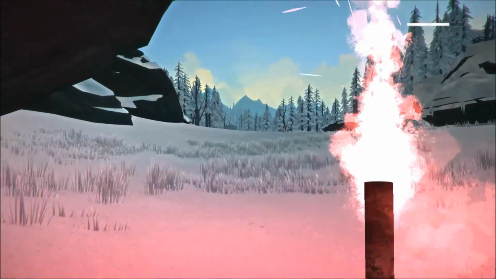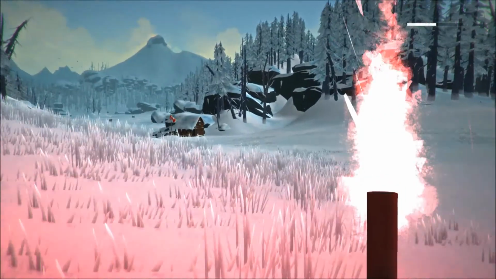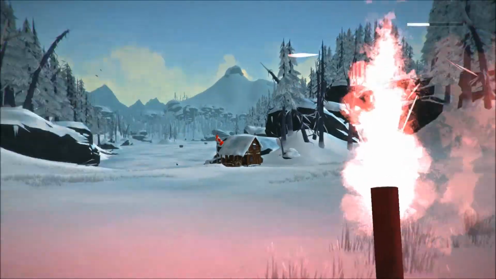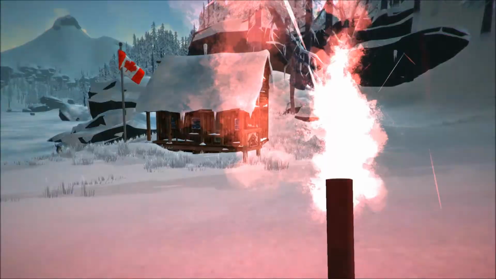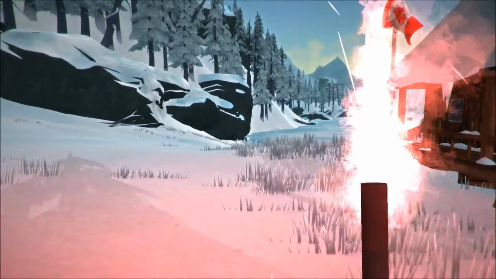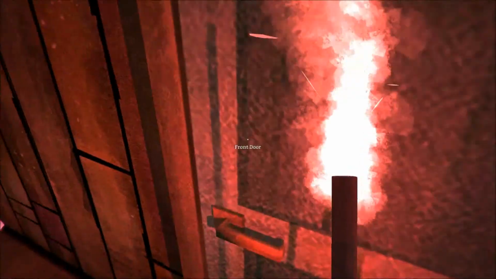Now we're coming up on what I would normally pick as my primary safe house until I decide to go further into the map, and that is this lake cabin. It's fairly centrally located. There's a lot of resources available on that lake. There's some hunting areas around here, and this usually has some good resources inside of it. Before I go in, I'm going to light the fire with this torch and get it burning for a bit.